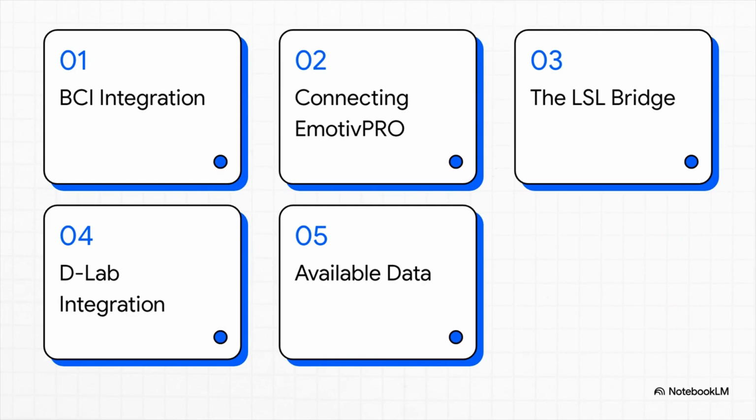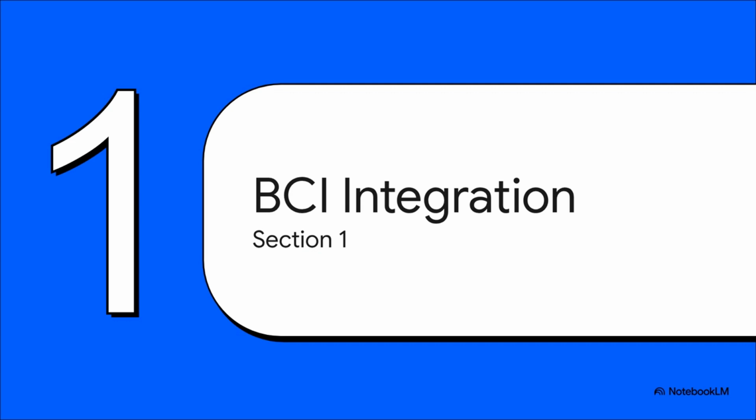We're going to start with why BCI integration is so important, then get the essential setup done in Emotiv Pro. After that, we'll dive into LSL. That's the magic bridge that makes streaming happen. We'll take a quick look at a pro-level tool, and then, the really fun part, we'll explore all the rich data you'll get to play with. Okay, let's jump right in.